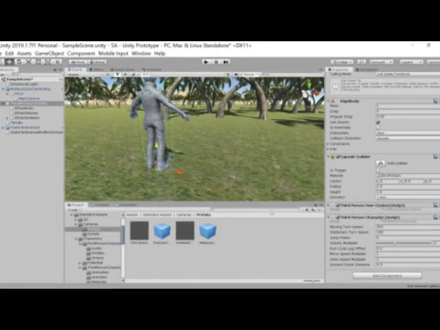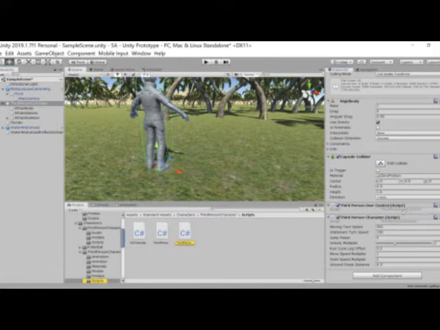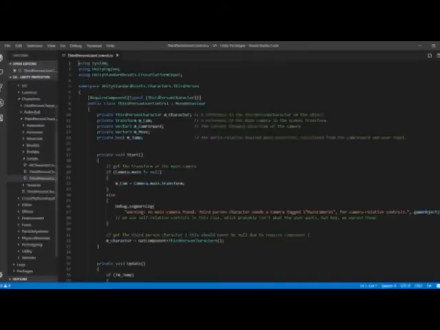So for that, with the third-person controller selected, I'm going to look for the third-person character script. It's third-person user control. So right here, this grayed out text, double-click on that, and it'll bring up the code for the character controller.